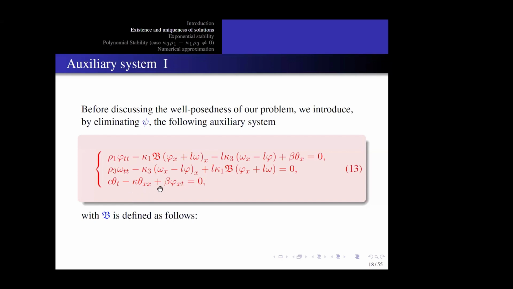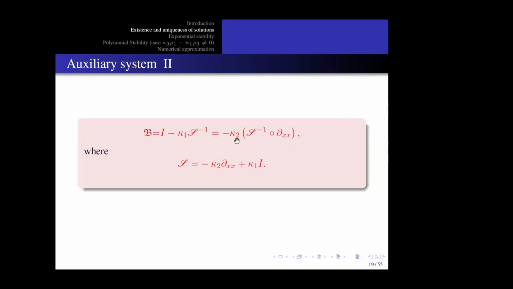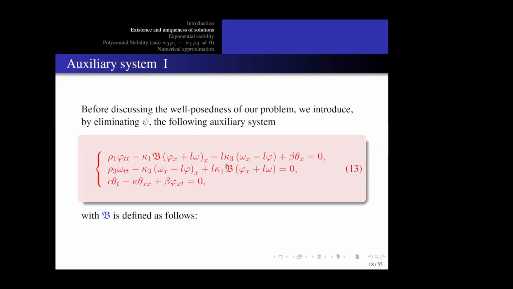But here I'm just going to talk about our result with Fourier's law. So these two are hyperbolic equations coupled, and then both of them are coupled with the heat equation, which is, of course, a parabolic equation. And as usual, we have to put phi t to be some psi or whatever, and as I said here, these are operators. This script beta is an operator given by this. And what is S? This is S that allowed us to write psi in terms of phi and omega and get this system.